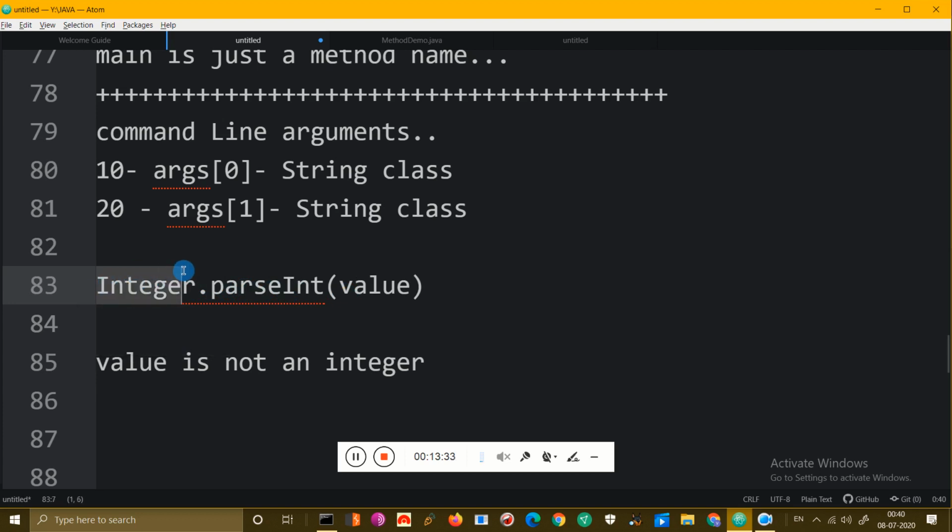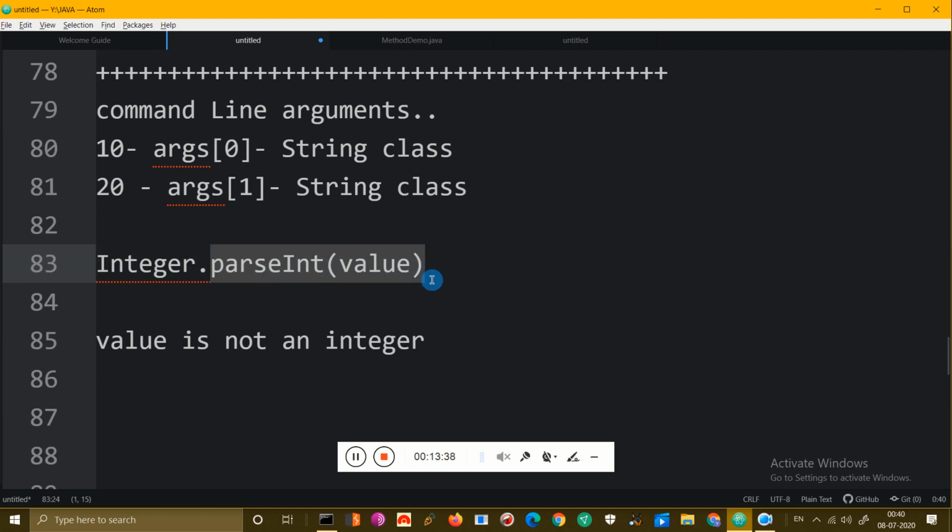How to read this: there is a class called Integer in which you have a method called parseInt.